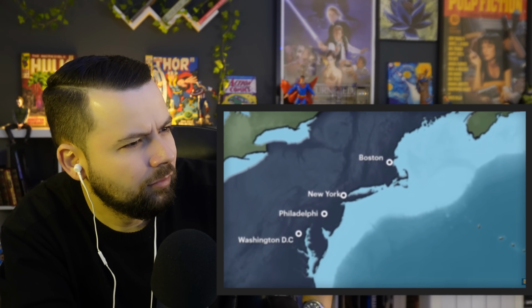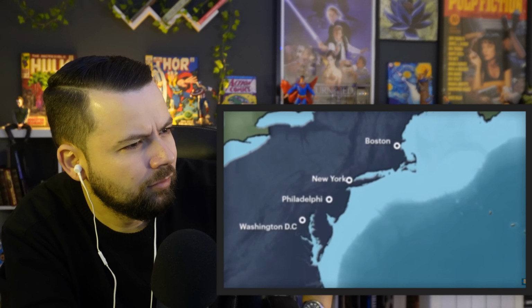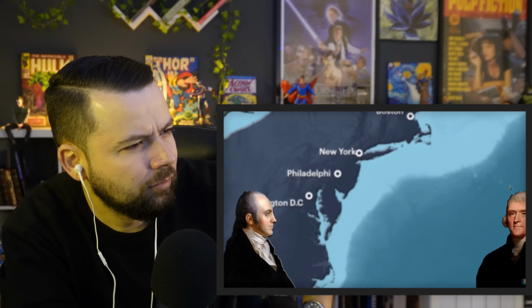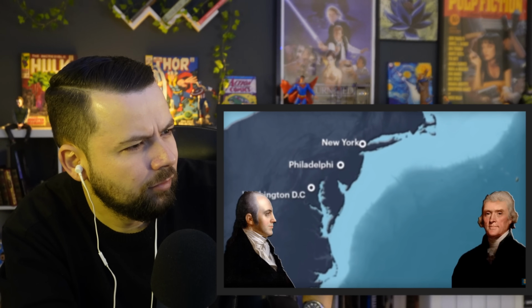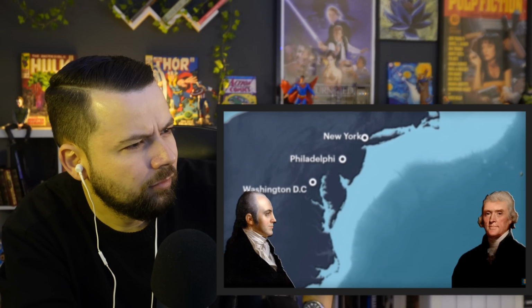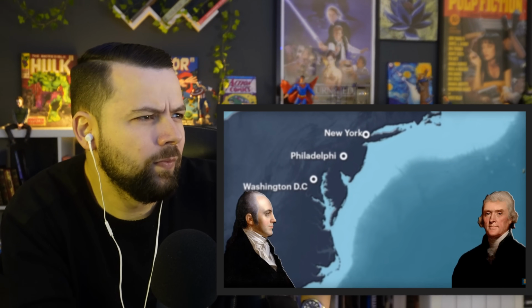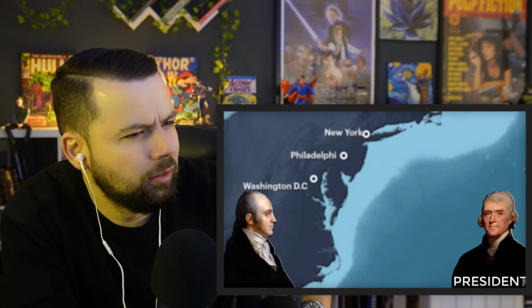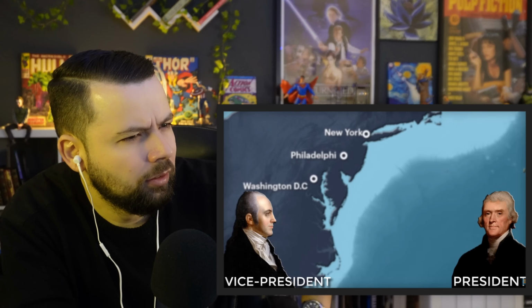At that time, the winner of the electoral votes would become president, and the runner-up would be their vice president. When Thomas Jefferson and Aaron Burr tied in 1800, it put all the power in the hands of the House of Representatives. Seeing the flaw in their system, the states decided to split the power between both sections of Congress through the 12th Amendment.